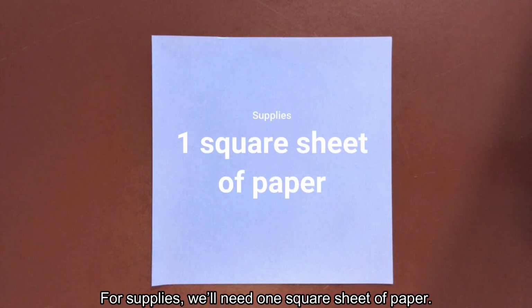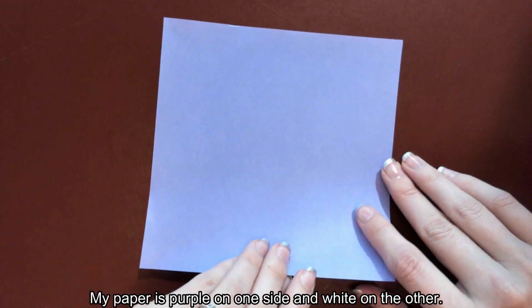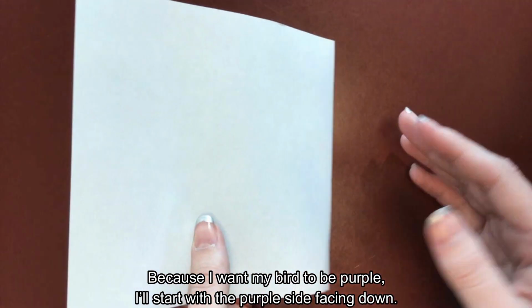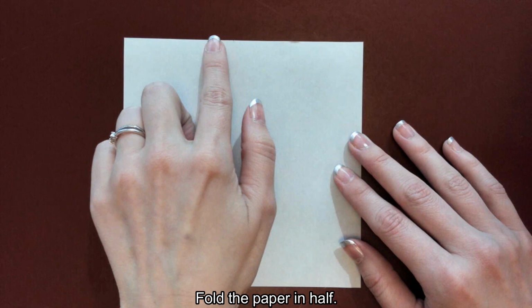For supplies, we'll need one square sheet of paper. This sheet is 6 inches by 6 inches. My paper is purple on one side and white on the other. Because I want my bird to be purple, I'll start with the purple side facing down. For the first step, we'll work toward a square base. Fold the paper in half.